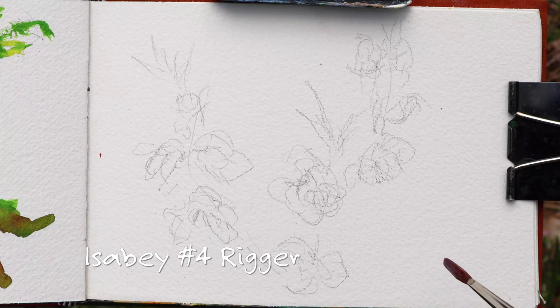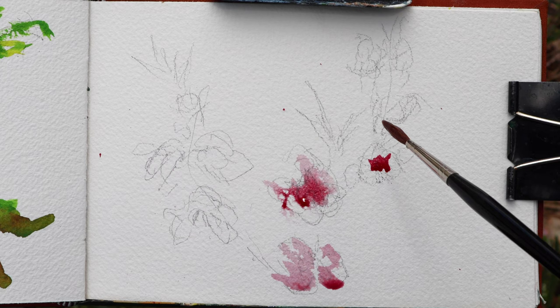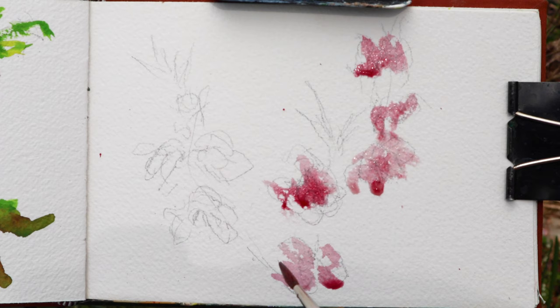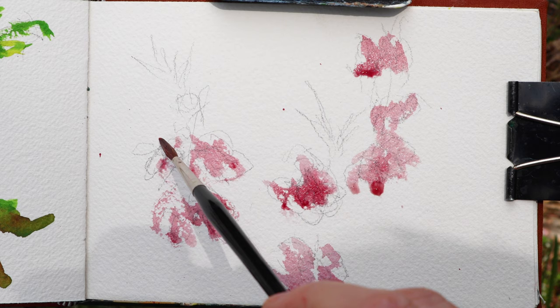Edwin's sketching too. I'm going right in with quinacridone violet, same as before. Now I'm just letting my brush dance around and I'm having some fun.